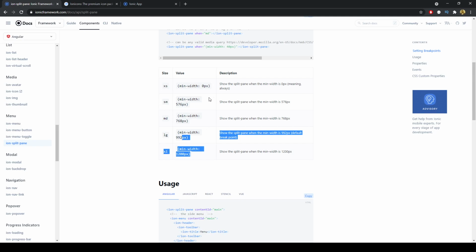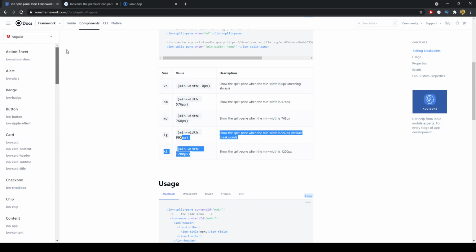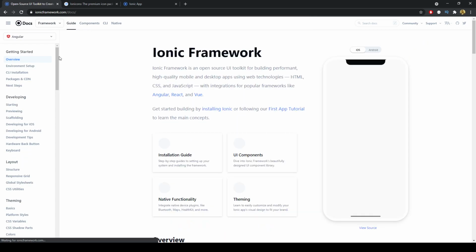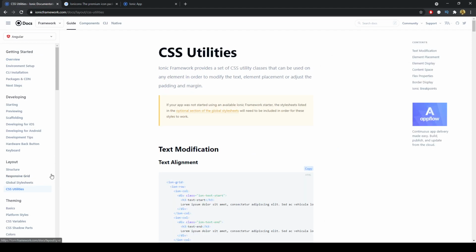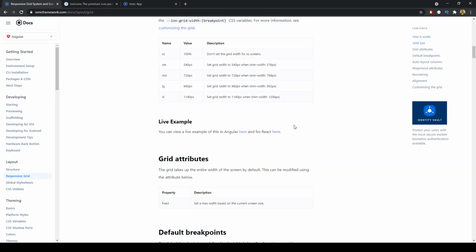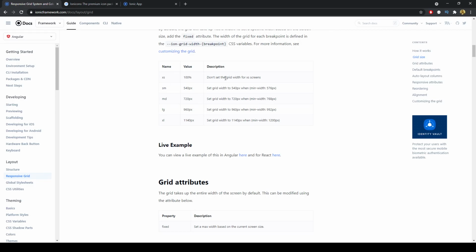And there's actually a bunch of utility classes. So if we go to guide and we come to CSS utilities, actually responsive grid, we can see these breakpoints here. So they actually do differ a little bit, but they're very close. And this is in relation to the grid.